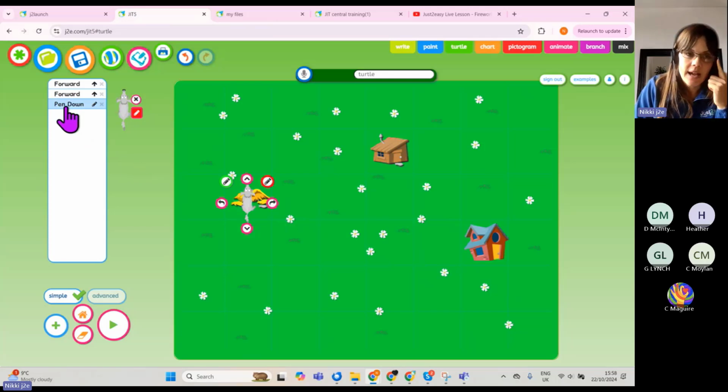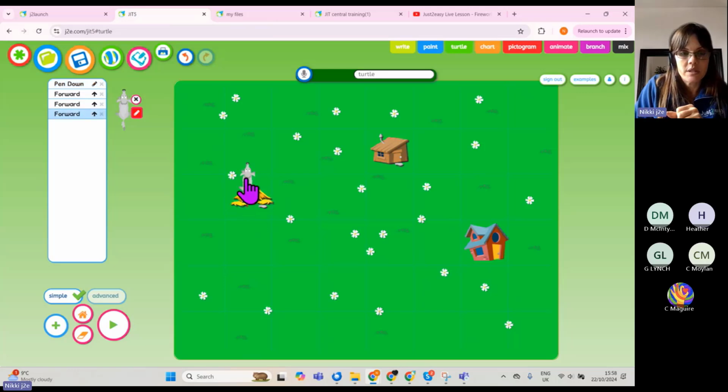If they have placed the algorithms, so you've got your script here. So if they place the algorithm, so that is the instruction, in the wrong place, they can click and hold and move them around. Okay, so they're not set in stone. They can debug. So that is the process of figuring out where they've gone wrong and fixing that problem. So that is debugging. It's certainly a terminology that's part of the English computing curriculum. So that's how you would debug. And then they can carry on.